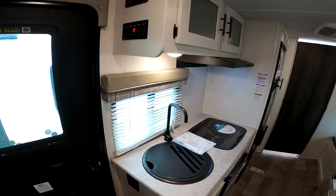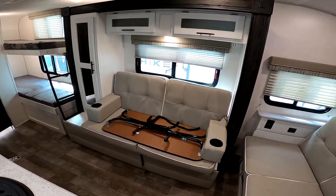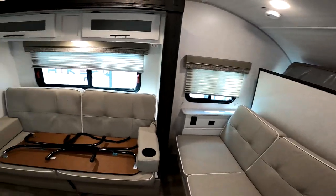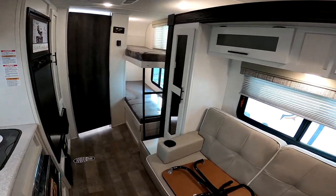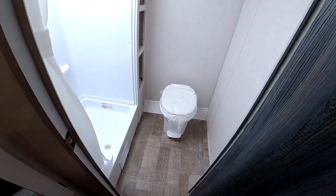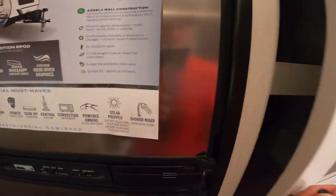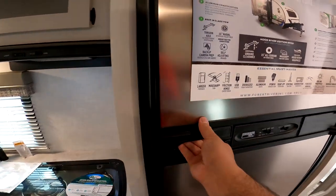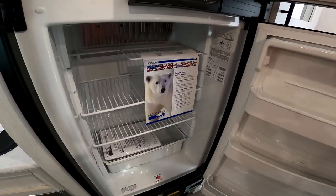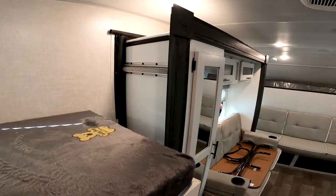The slide is in right now, so a great thing about this camper is you really have full access to the whole thing with the slide in. We have a Murphy bed up front, super easy to transform. I'm hooked up to our golf cart's 12-volt power right now, so we have all the lights, operation of the slide, the awning, the radio, and the television on this particular model just on 12-volt power. Full access to the bathroom, full access to your storage here, and full access to the fridge as well. This is a six cubic foot propane-electric Norcold, which is definitely one of the preferred brands out there.